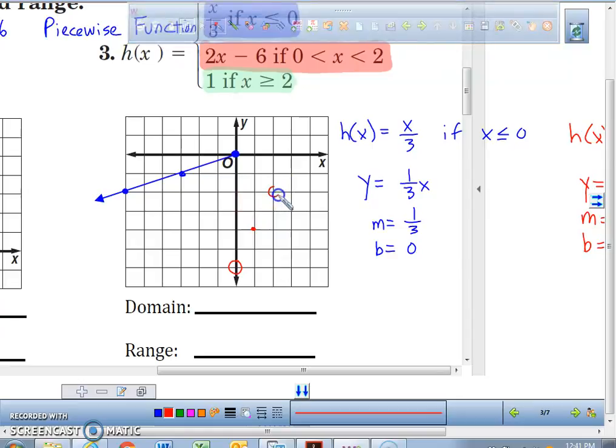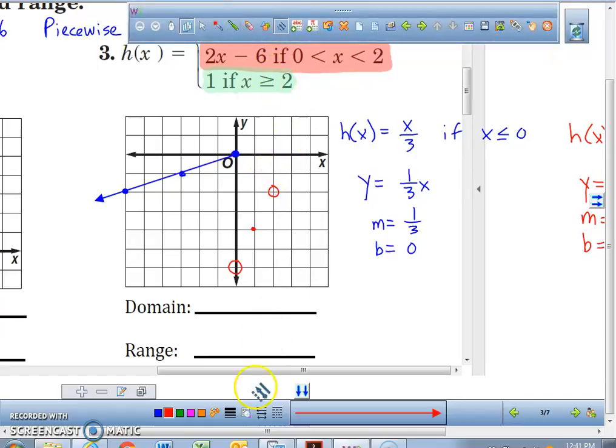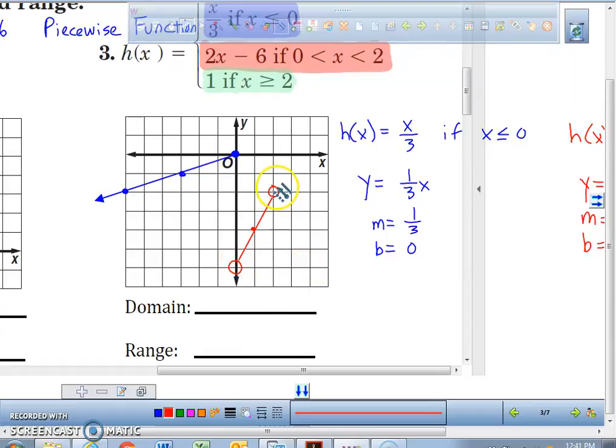Put another open circle because you're not including this value where x is a 2. You're including everything between the 2 points. So all the points between those can be plotted. Okay? That's why we have open circle here, open circle there.